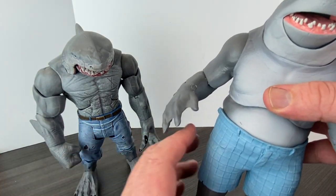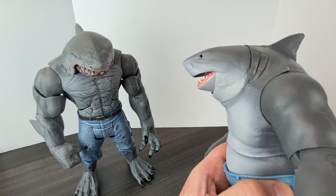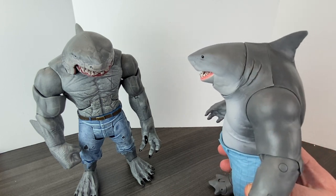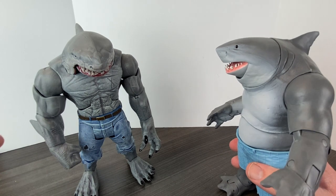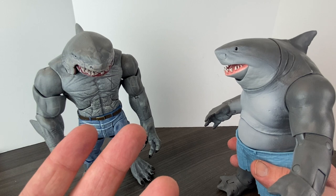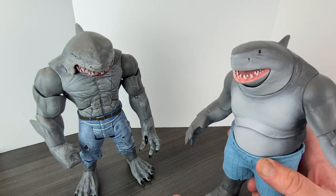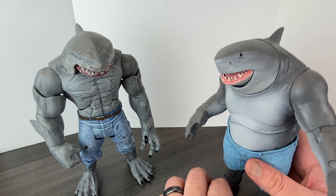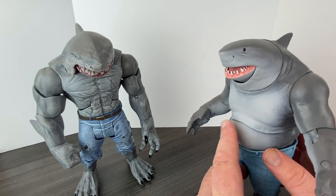But compared to the Flash version, this Suicide Squad King Shark kind of looks dopey. He doesn't have that real look. He just kind of looks dopey — and that's kind of how he is in the movie, which is fine, it's just a different version of the character. But they even mention it in the movie that he's supposed to be like a demigod — that's who King Shark is supposed to be. He's supposed to be this very scary thing, but lately they've just kind of made him out to be this very funny, jokey character.